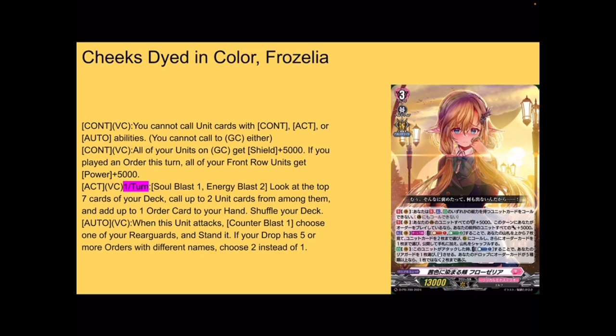You're supposed to run a bunch of vanillas and a bunch of orders, so you can't really rely too heavily on the orders being superior call targets, since you can only play 1 order a turn, and a lot of the orders are name restricted. Trust me, I know, I literally read through all of them. But the fact that she can call 2 on her own just by having energy, a blast of 2, which you will get every turn thanks to your free energy charge 3 and a single soul blast, is very easy to manage.